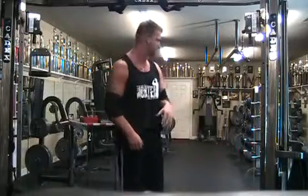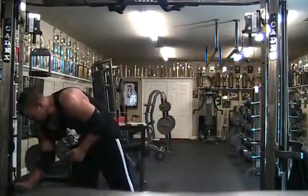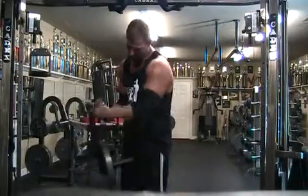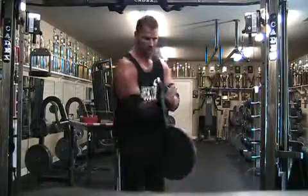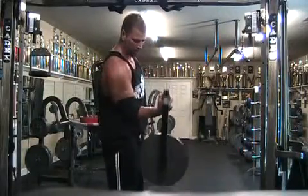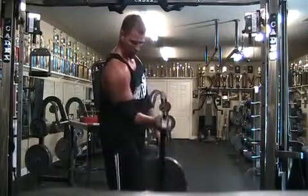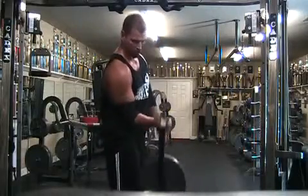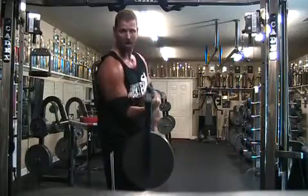Repeat that 3 times. Then I'm gonna come over here and I grab a specialized piece of equipment. One of my friends from Great Britain made it for me. It's a 9-degree bar with a 45-degree spinning handle. I'd set in here like this, wrist back and come up. That's working my hand, my wrist, my forearm.